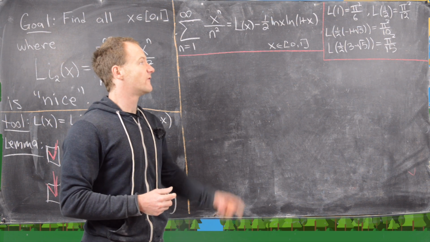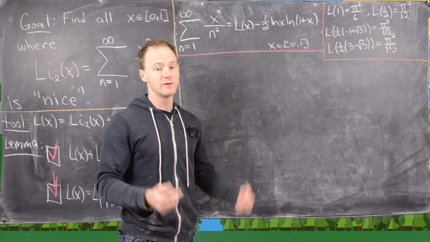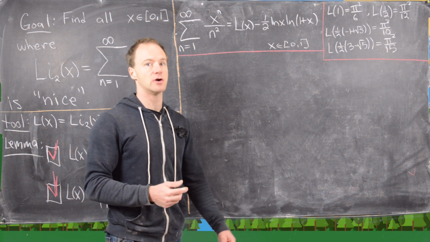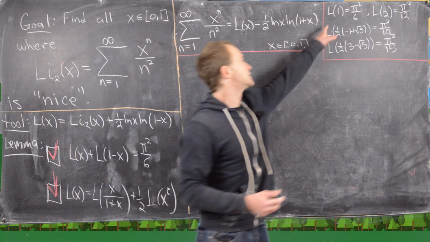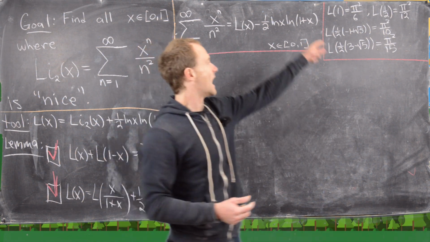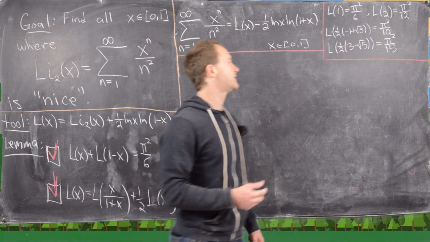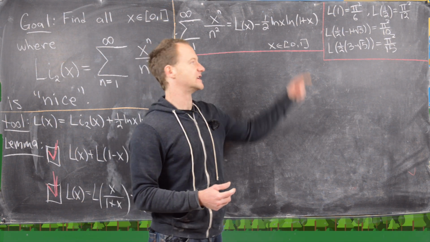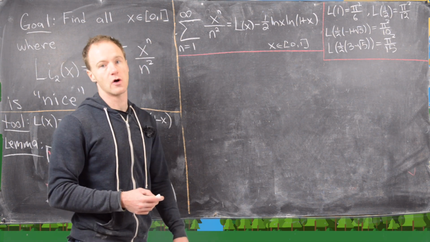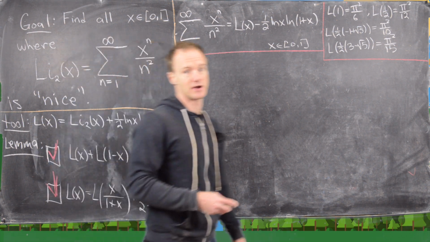And then we found these 4 nice values of this function L of x, and we're not going to prove this, but on the interval 0 to 1, these are the only nice closed values for this function L of x. So we've got L of 1 is pi squared over 6, so that's just Euler's famous sum. L of 1/2 is equal to pi squared over 12. L of 1/2 times the quantity -1 plus root 5 is pi squared over 10, and L of 1/2 times 3 minus root 5 is pi squared over 15. So now we can use those values of L to find some nice values for this sum.